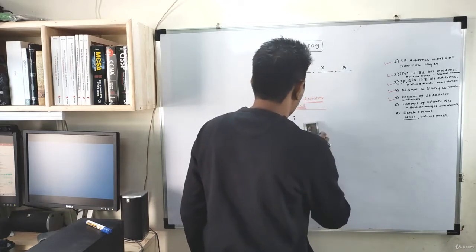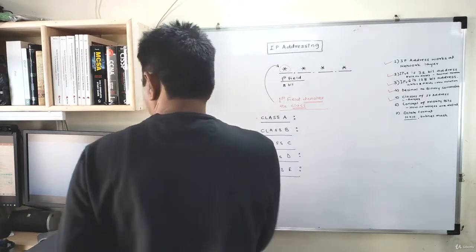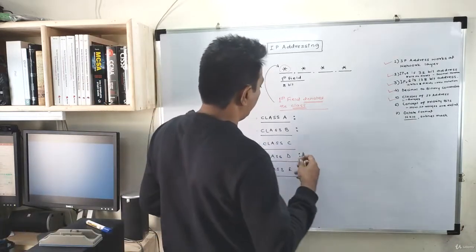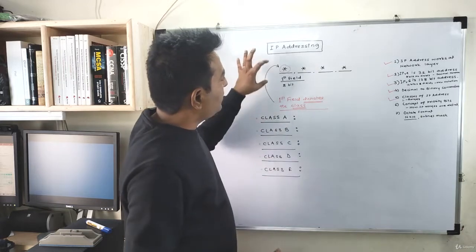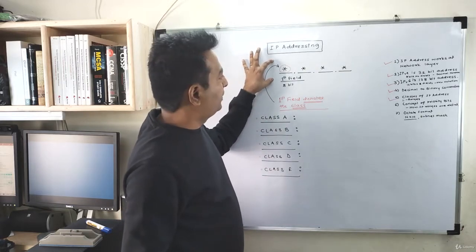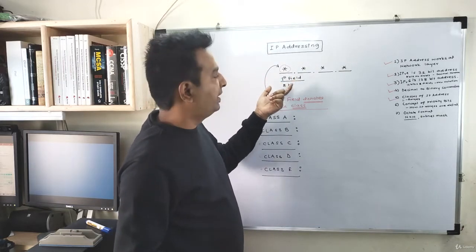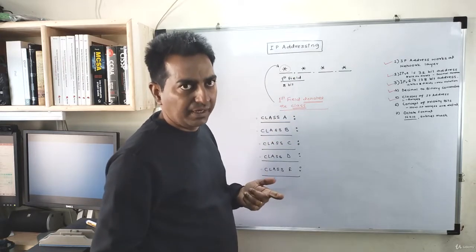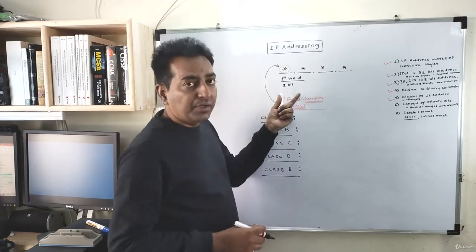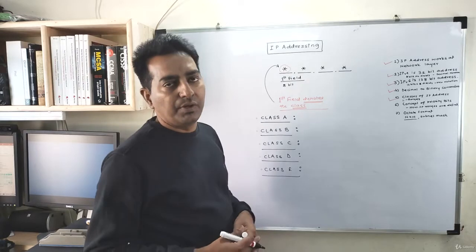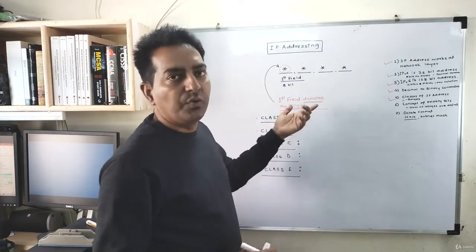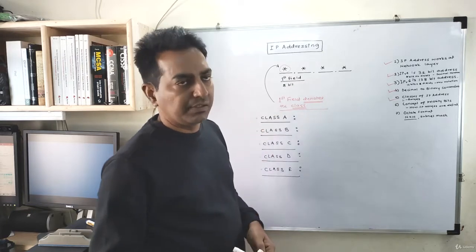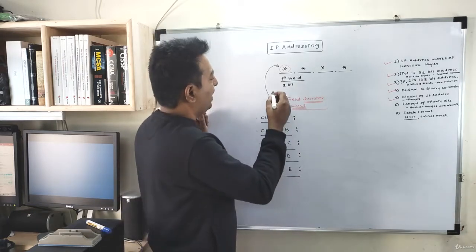So friends, you have already built an understanding that the first field of an IP address can help you identify the class in the first place. But that is not the only criterion. Going forward, you will understand the concept of subnetting, on the basis of which you can actually define the class of an IP address.